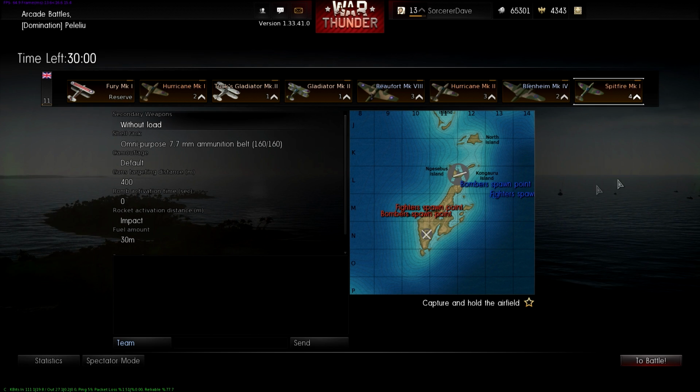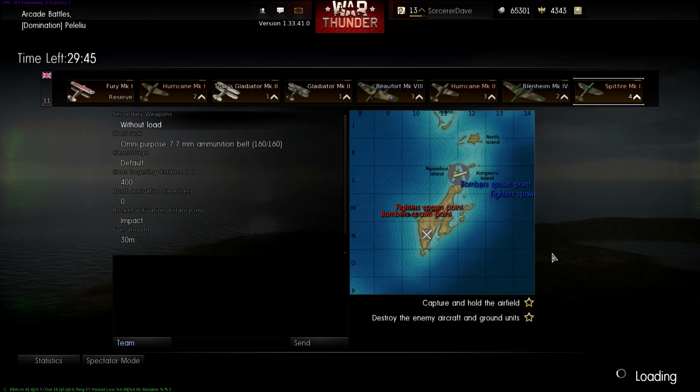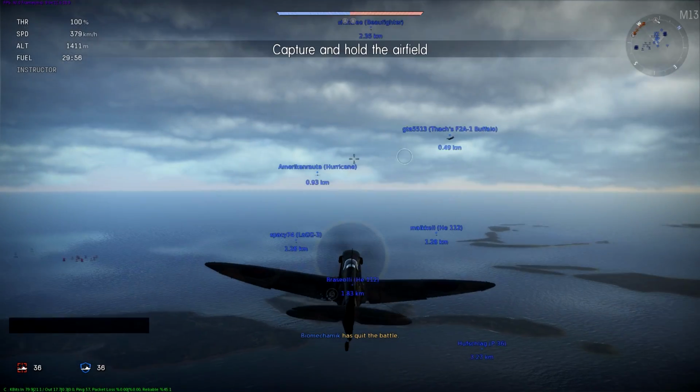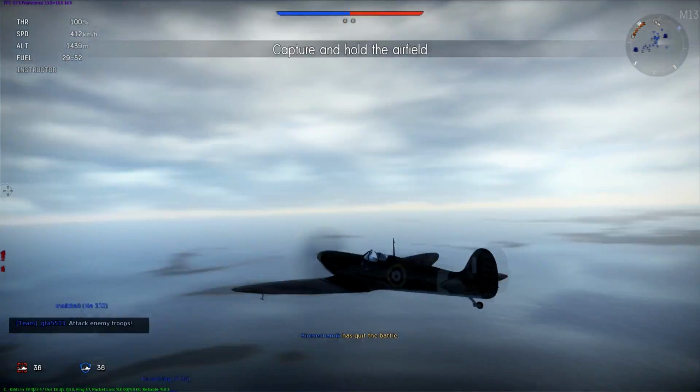Basically, the way this works is there are two airfields, in this case, on the map, and you have to capture them both, basically, to run down the enemy team's tickets in order to win. And to capture an airfield, you have to land on it. But anyway, you'll see how it works when we get going. Gonna jump into the Spitfire straight away. Best turn fighter I've got in this lineup, so makes sense to start with this one, I think.